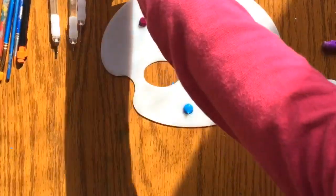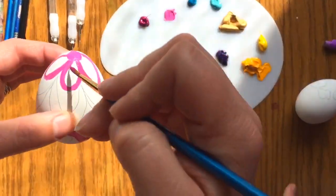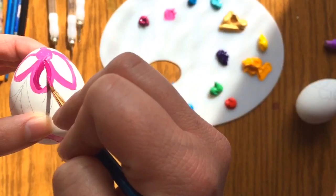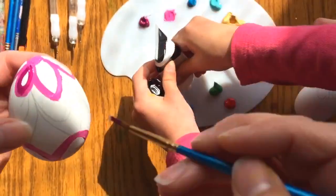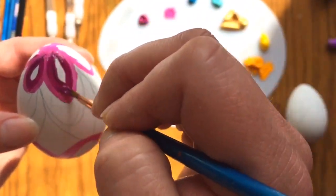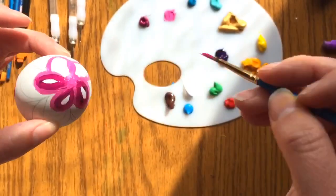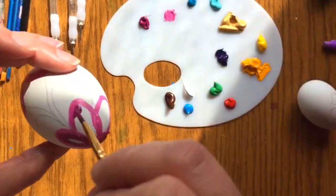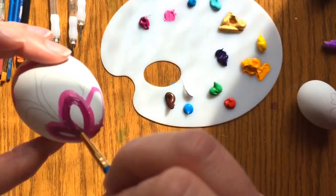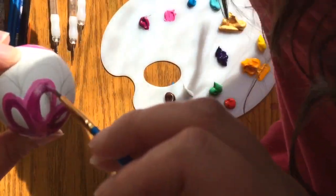Obviously, if you're going to be eating these eggs in a few days, you might not want to spend hours on your eggs. So that's why we bought some craft store eggs that we could keep forever. They're a really good, fun thing to buy. They were only $1.25 and even came with dyes. So we didn't have to buy real eggs, but definitely feel free to get real eggs if that's what you can get from your store.